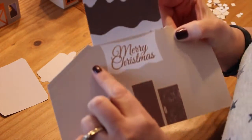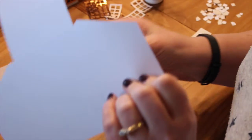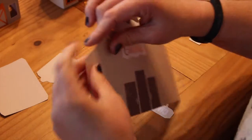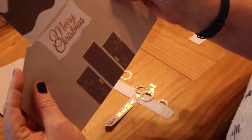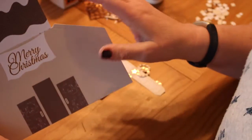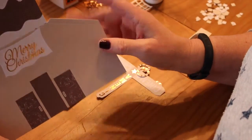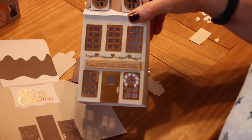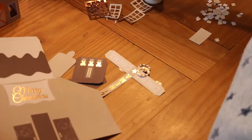You'll also notice that there are tabs that are scored. Can you see them? You see where that is? It makes a little tab there. And so those are your fold lines. But what I recommend is to put on all the embellishments first and then assemble the building, because if the building is already put together and then you try to put the stuff on, it can be a lot more difficult. Some of the things I save until the end.